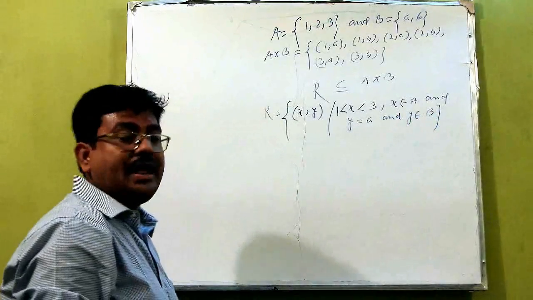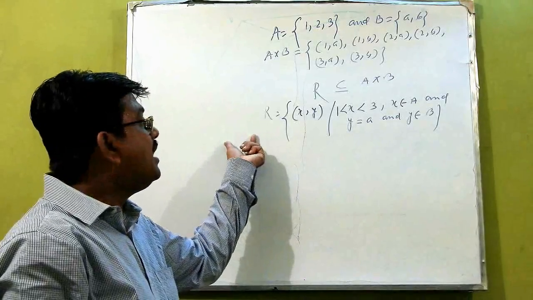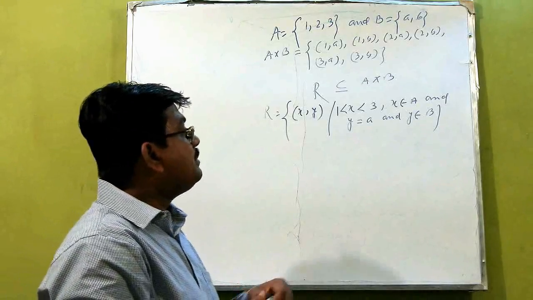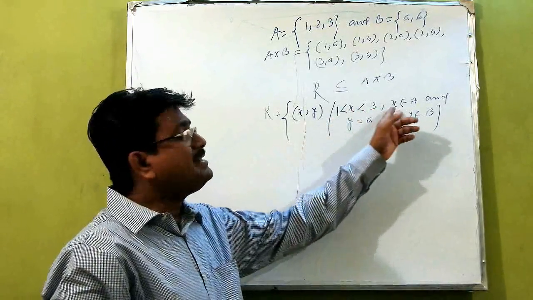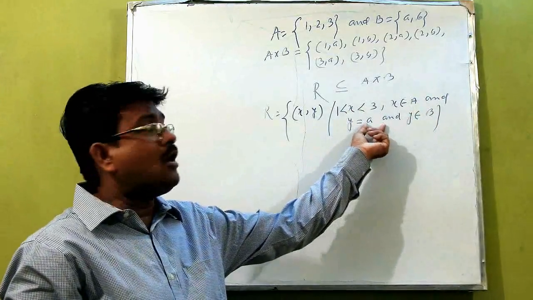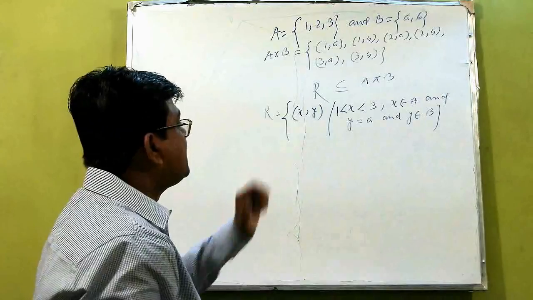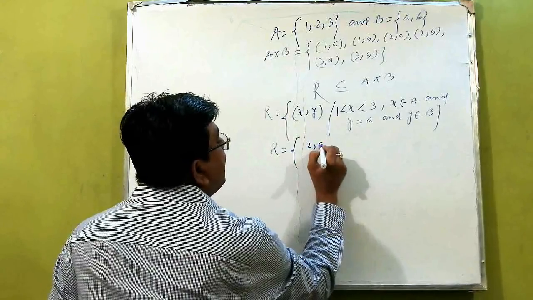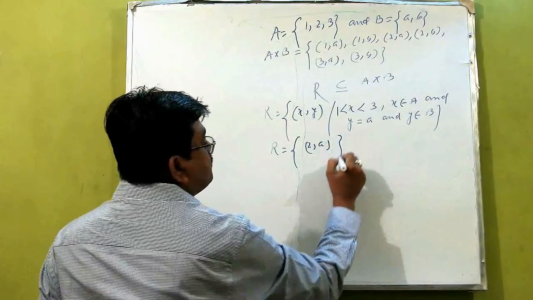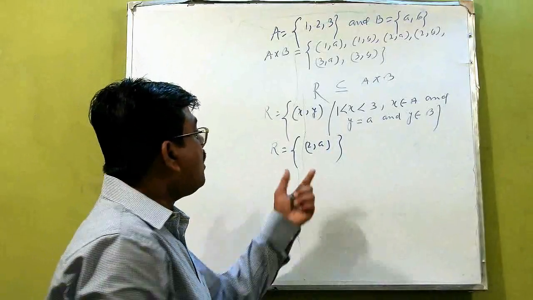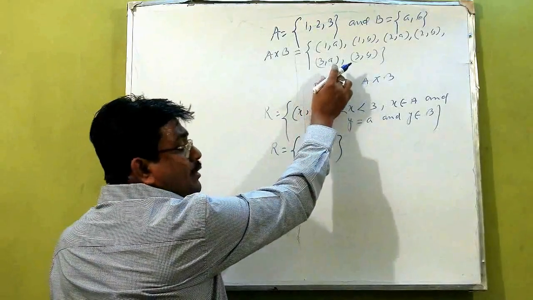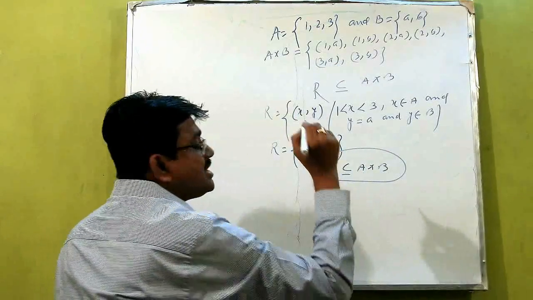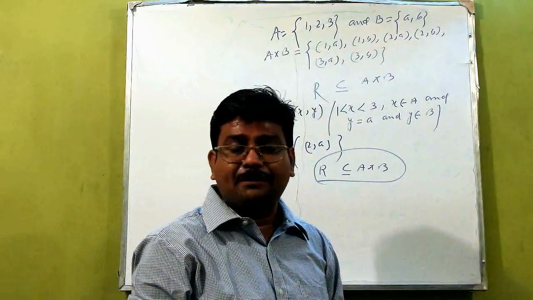That is the rule. Again I repeat, R, that is a relation, contains the ordered pairs x, y such that x is less than 3 and greater than 1 and x belongs to the set A, and y is equal to small a and y belongs to B. Therefore, according to this rule, R contains only the pair (2,a). Right? Clearly (2,a) belongs to A cross B. Therefore, R is a subset of A cross B. Hence, we can say that a relation is a subset of A cross B.